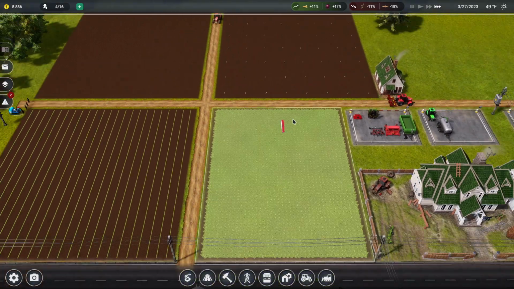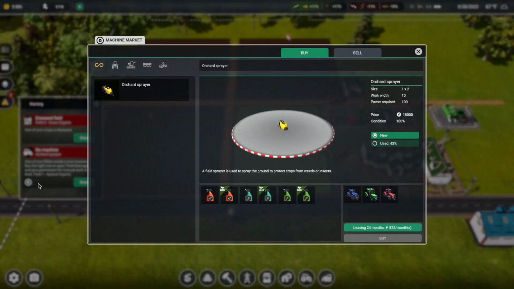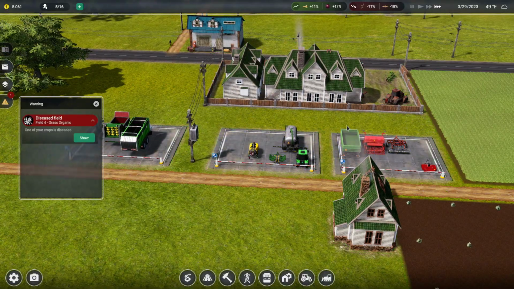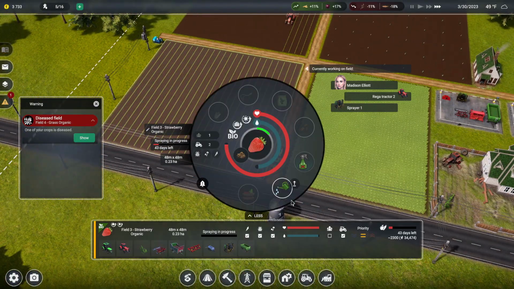How are you guys going to fix this? I wonder. What's this one for? Diseased field. No machine. Orchard sprayer. Thought I had... Oh, do I not have an orchard sprayer? I guess not. And that is $18,000. Ugh. Let's just rent one, I guess. There we go. Didn't know I actually needed one because it didn't show I needed one. At least I don't think it said that, did it?